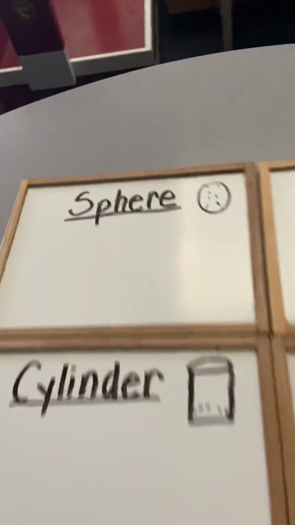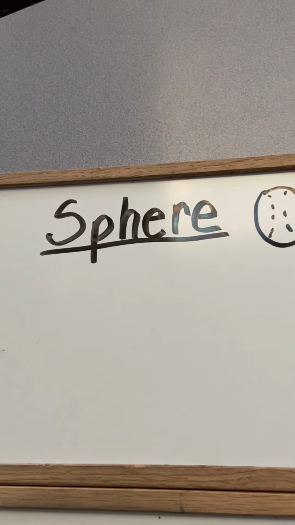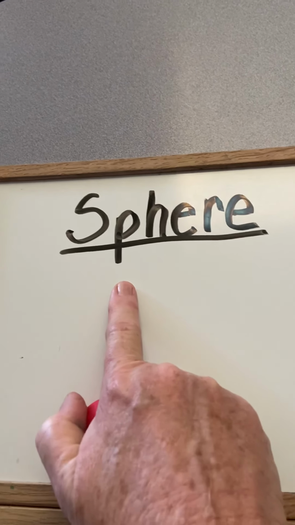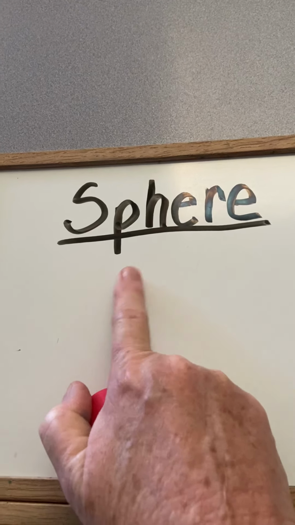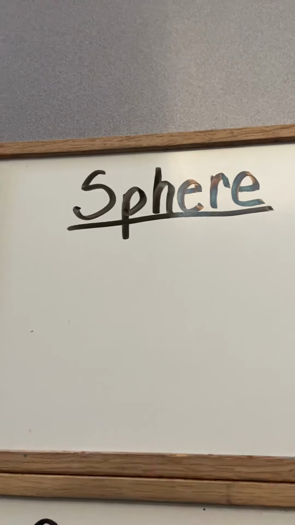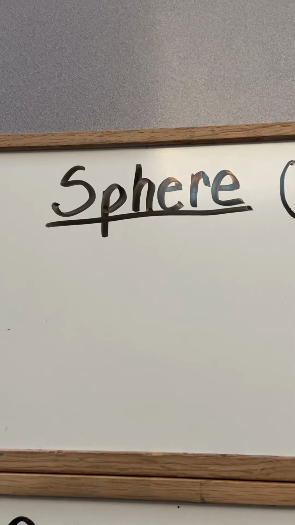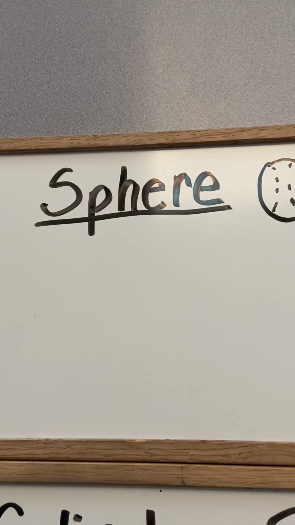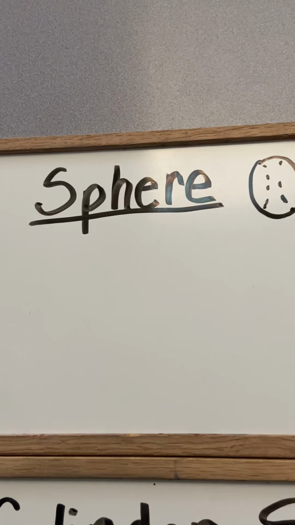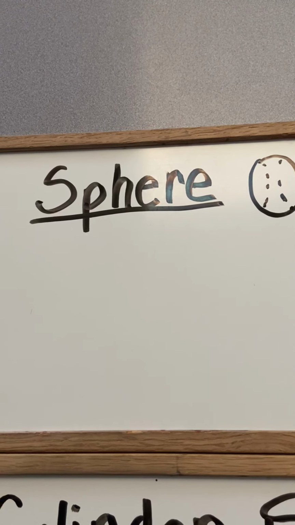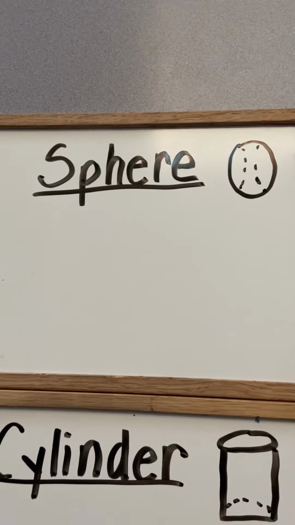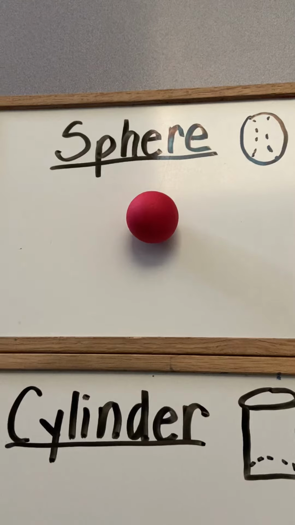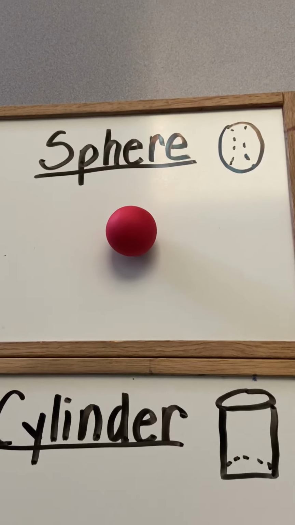Sphere. Now, if you look at the word, I wrote it here. I hear an S. This is tricky. This P sounds like an F. Actually, the P and the H together make an F sound. So it's an S sound, S, PH, which is an F. And then ear, like you can point to your ear. Ear, sphere. It's really hard for kindergartners to say. Sometimes they know what that shape is. I'm going to go ahead and put this here, okay? They know what it is, but when we test them, they just can't remember how to say that.